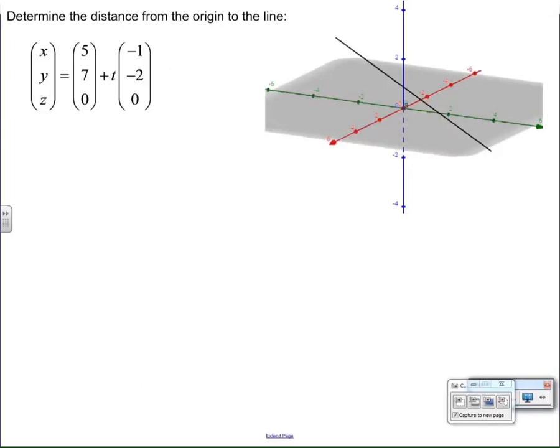Hello and welcome. Today we're going to be working with vectors, vector equations of lines in three dimensions. The situation is we have this line in space and I'm trying to figure out the distance from the origin. Now I'm going to preface by saying that in this problem, distance from the origin can be replaced by any point. And the algorithm that I'm about to show you will be virtually identical. It will just require a minor adjustment if we're going from any other point.